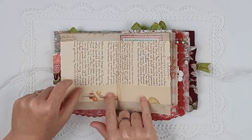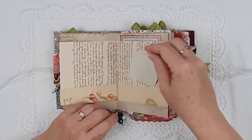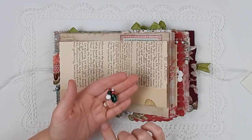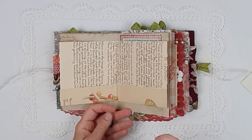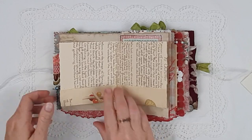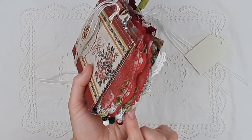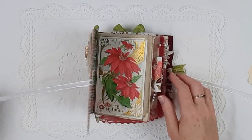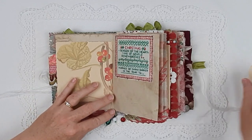And I have included some book pages, so they're little pockets that you can pop things in. These are some beads on the signature strings, and they're glass, so they make a lovely sound. And they actually look like berries. When I first put it together, you could see them just sort of dripping out the bottom there through the lace, and I just thought they looked like little berries, little Christmas berries, and they were so, so cute. So I've got some of those included.